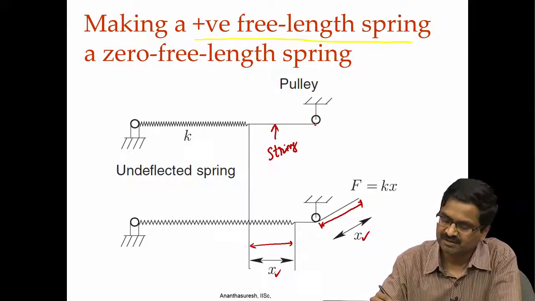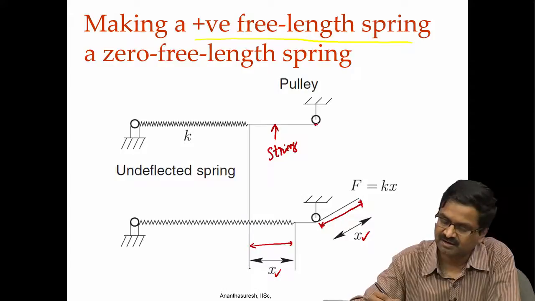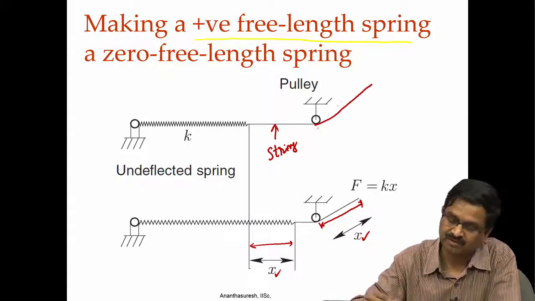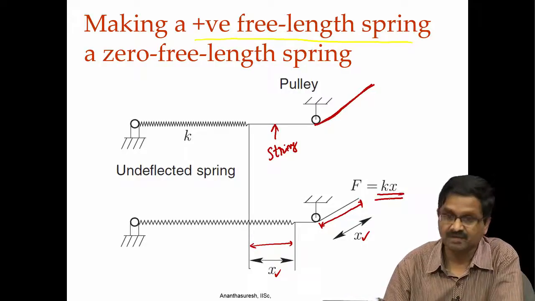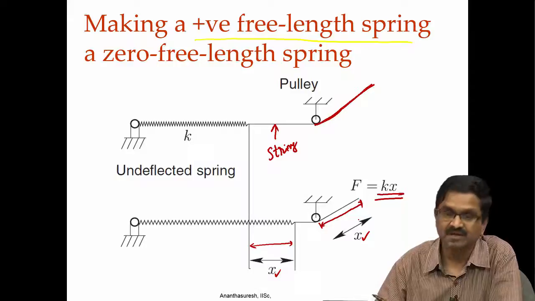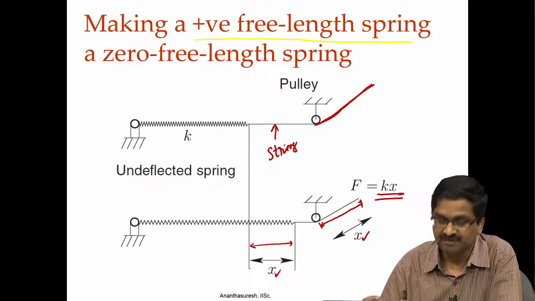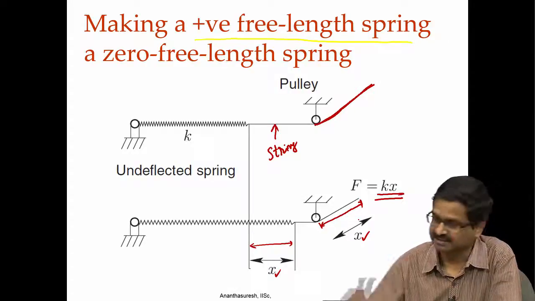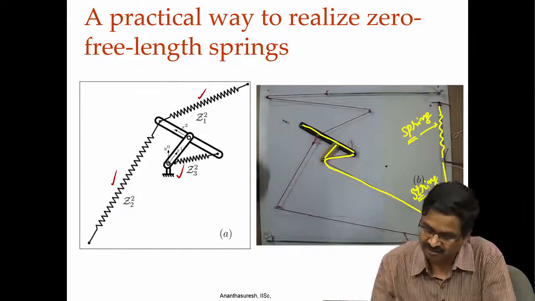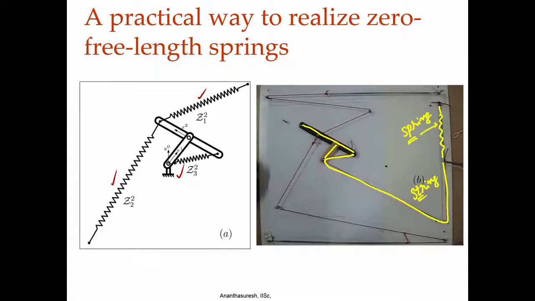The moment the string is long enough and you take it like this, whichever way you want, then the force is proportional to kx. That is what we want. X is measured from here, there is no length when there is no force. That is how you can realize 0 free lengths in practice, and that is what is done for all the springs. The springs are here and then the string goes like this, spring here and then the string. So, between these 2 points from here to here we have a 0 free length.